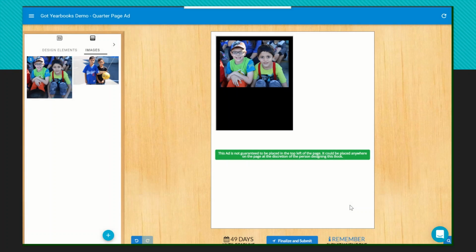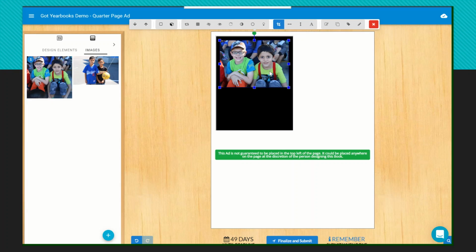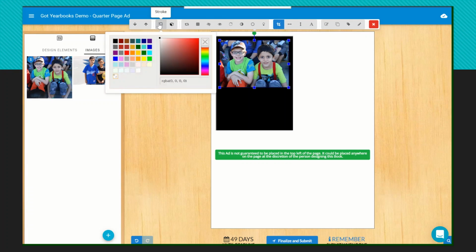So I'm going to go ahead and click OK, and there's my picture. And I think my picture just needs a little bit something extra in order for it to stand out a little bit. So I'm going to click on my picture again, and I'm going to add a border to my picture. Over here is what is called a stroke, and it's basically another fancy term for border. And here you'll select your colors, and I think I'm going to go ahead and go with that vibrant green, just like their shirts. So there's that.